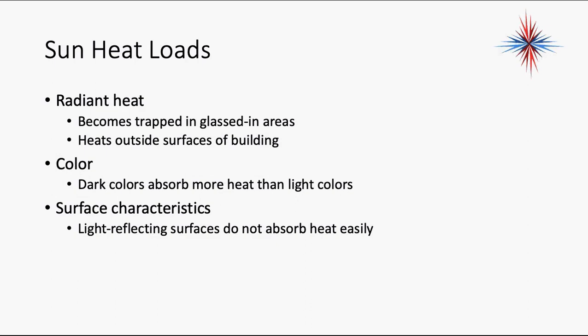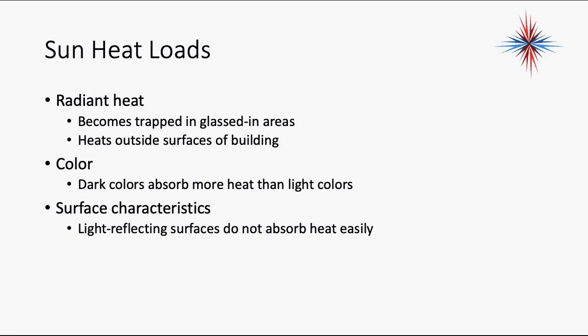We worry about color. Dark colors absorb more heat than light colors. Okay, a black roof is going to absorb more heat than a light roof. A dark colored outside house, the wood colors, the dark brick is going to absorb more heat than if you have white siding or a yellow painted house.